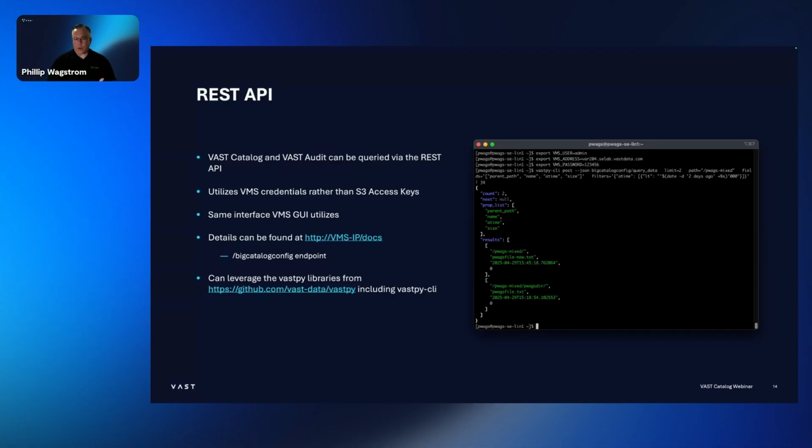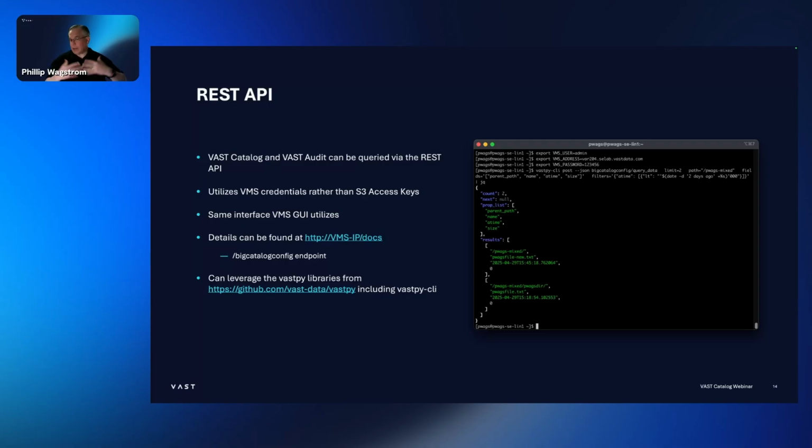If you scroll down into database, there are entries in there for catalog specifically. Any of the queries we're going to make are going to be against the big catalog config endpoint. Why it's big catalog config as opposed to big catalog is more for historical reasons, but big catalog config is the REST API endpoint that we'd want to use.